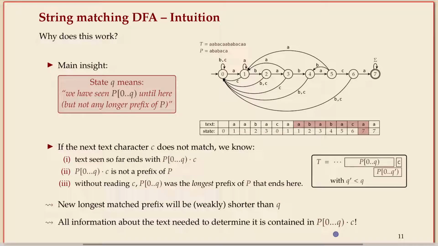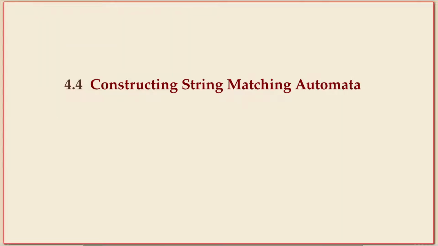Now this is all great, but it still doesn't tell us how we can possibly find this automaton. It just lists a lot of wishful thinking properties. We would like this box to be true. We'd like to always have these states. But how to find this next Q prime is still a little unclear.